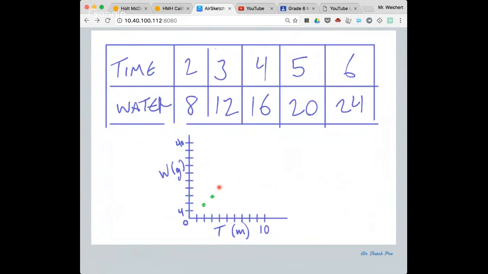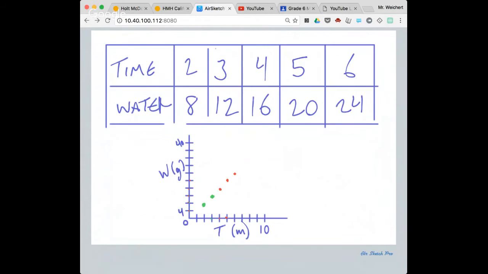So it looks like if I follow this line down and I find out where it intersects the other line, it would be somewhere right there. So I'm going to draw my line 4, 8, 12, 16, right? I should do all these the same color, but sorry. 5 and 20. 5 minutes. 1, 2, 3, 4, 5 minutes. Right there. And 20 gallons. 4, 8, 12, 16, 20. There. And last, we're going to have 6 minutes and 24. And what do you know? It's going to be right.